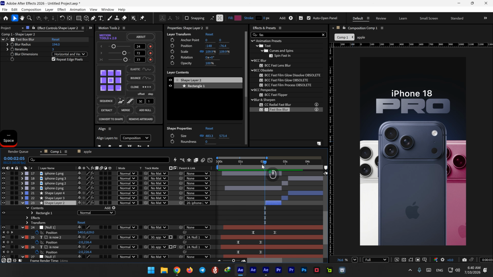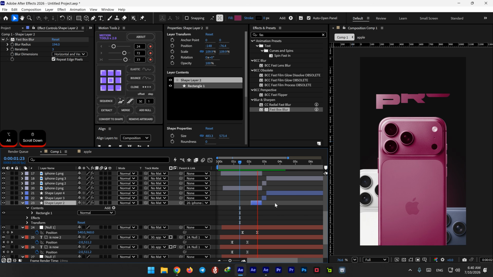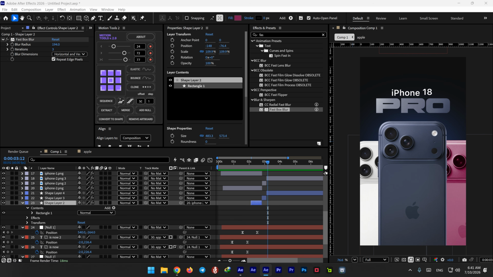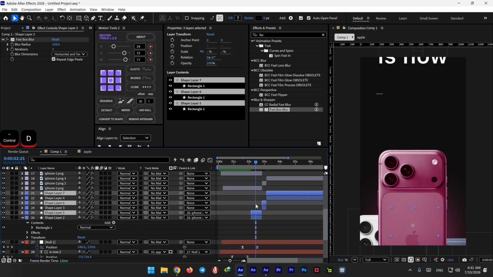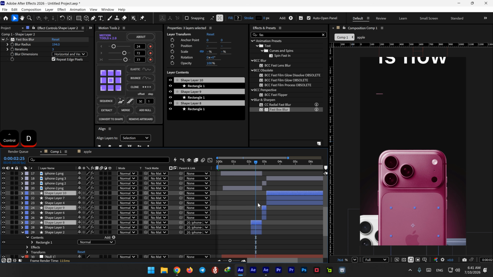That is actually very good indeed. Now if you feel these are too faint, you can duplicate them to make their color a bit brighter, or even duplicate them twice. Double click on it, make it a bit brighter, like this.